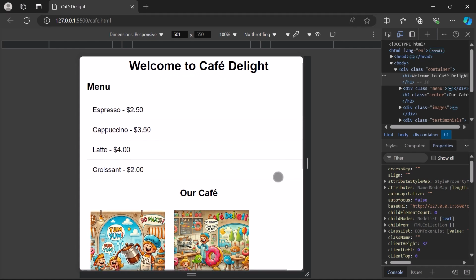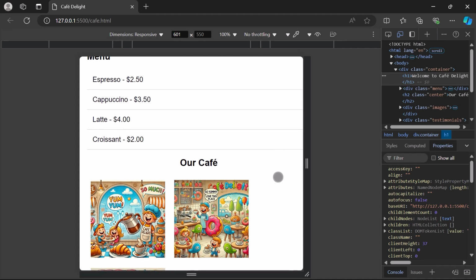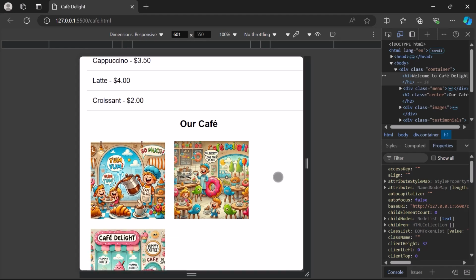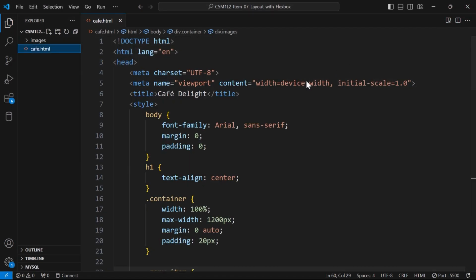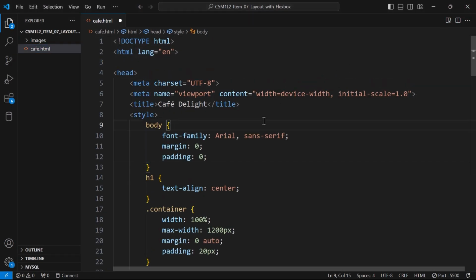Without centering or distributing the elements evenly, the layout feels unbalanced and somewhat disorganized. The spacing between elements is also quite limited, making the page feel cramped and harder to navigate. These issues affect both the usability and visual appeal of the web page, especially for users on mobile devices.